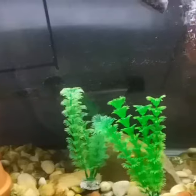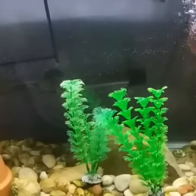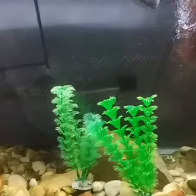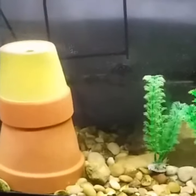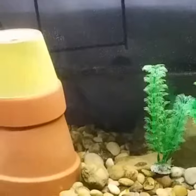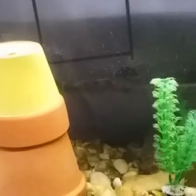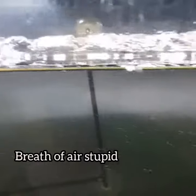Alright, I told you guys in a couple videos back that I bought another turtle and it's going to be delivered tomorrow, so I went ahead and got its tank ready. I'll give you guys a quick peek at it. Put a couple of clay pots in there. It's going to be a turtle hatchling, so he'll be able to climb up and sit on top of that and jump up, get a breath of water. He's got his basking dock up top there.